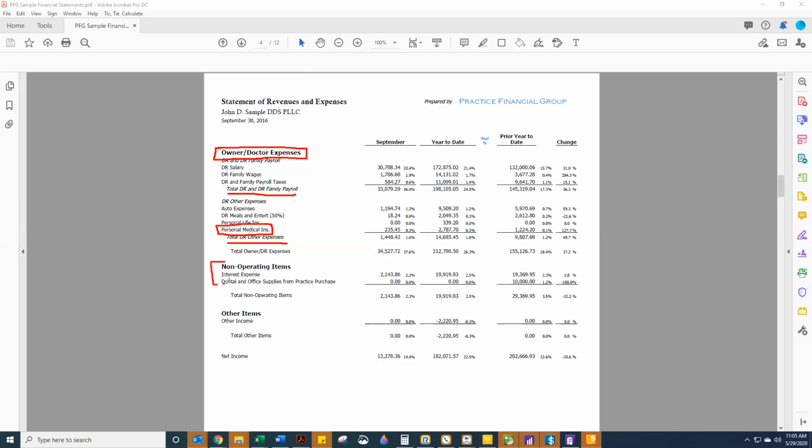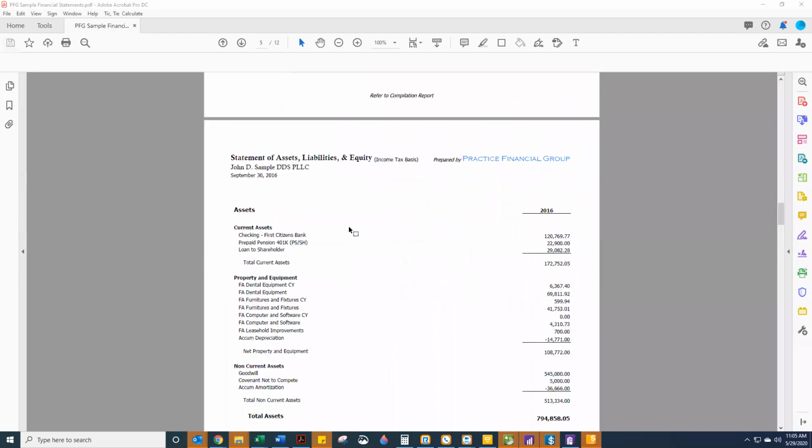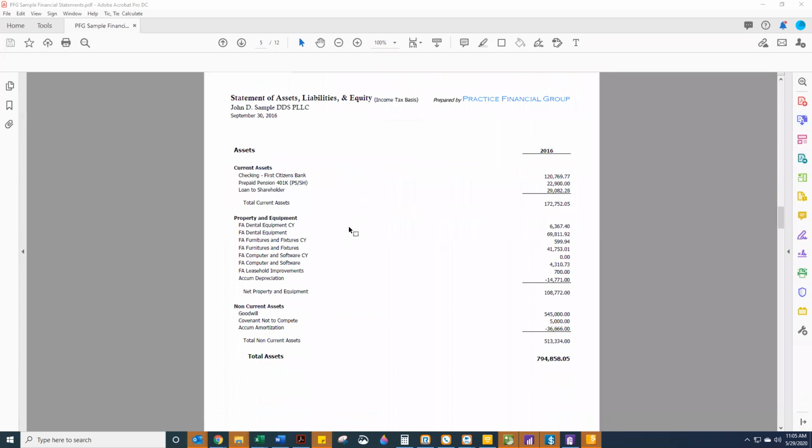You've got some interest expense, non-operating. Again, remember, you're going to pay your debt from the operating income, and this is where your interest gets deducted. You'll see depreciation on here. We don't do that throughout the year, but that's another non-operating item. So again, not a whole lot necessarily for you to look at on this page. Just be aware of what it is and that it's there if you want to look at it. Okay, that's it for the income statement. So let's keep going here.